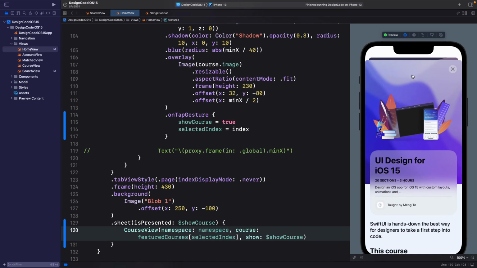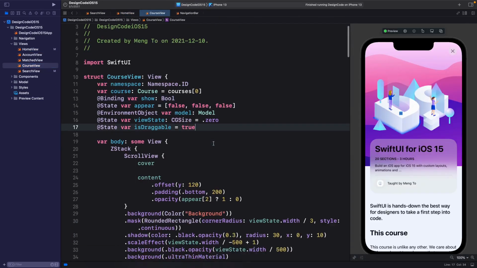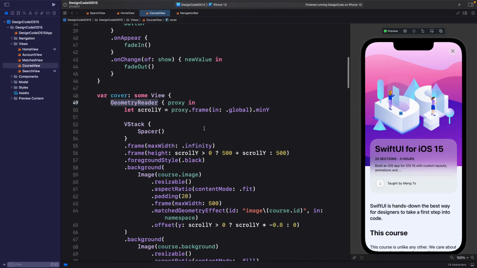You might have noticed that we have a little bit of blur here, so we're going to fix that by using the coordinate space because we have a problem with the scroll detection. So let's go to the course view. If we scroll down a little bit, we're going to find the GeometryReader. And here we have the proxy frame using the global. But the thing is, when you're in a modal sheet, there's a bit of a space at the very top.